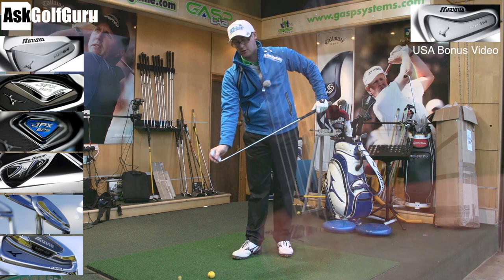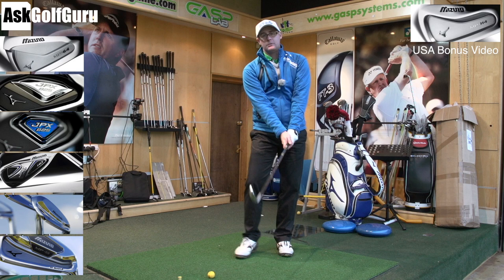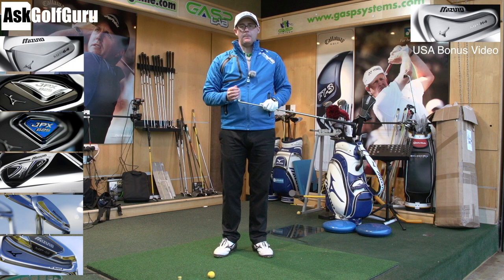You do see a bit of the back of the club because the sole is so thick, and the top line is chunky. It's built for people who want help — higher handicappers as a rule — but you don't have to be a high handicapper to want a bit of help. You could be a low handicapper who hits the ball a bit low, and the HD 800 would be one to think about. JPX 800 HD: fixed sole, high launching, quite chunky in its head design — going to help you get the ball up in the air quickly.